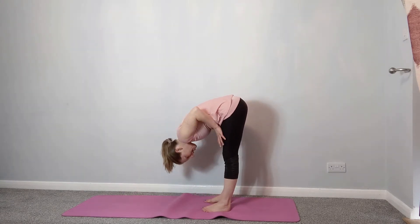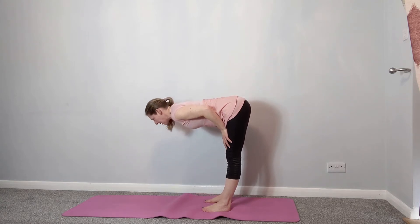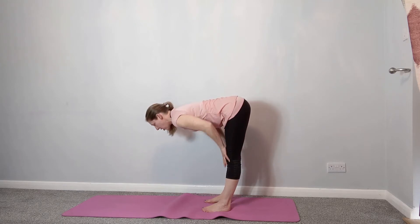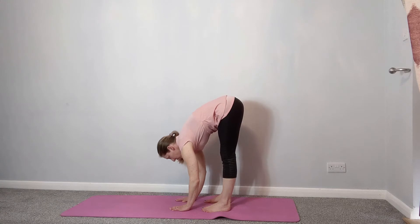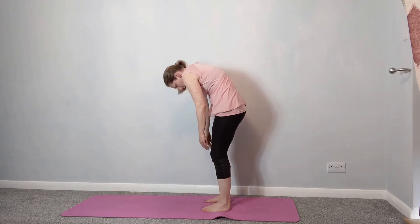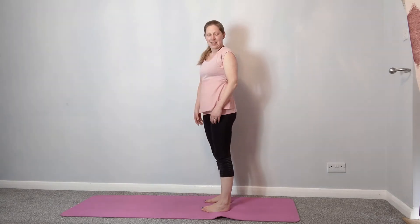Now at the bottom this time, we've got three options. Take your hands onto your thighs for option one — draw the shoulders down and away from the ears into a tabletop position and just hold it there; you may feel an increased stretch through the back of the legs. Or you can take your hands onto your shins, or your fingertips or palms of your hands onto the floor, depending on your flexibility — just take it so you can feel a stretch. Let the head hang, soften the knees, and slowly roll back up, head coming up last, bringing the shoulders back and down.